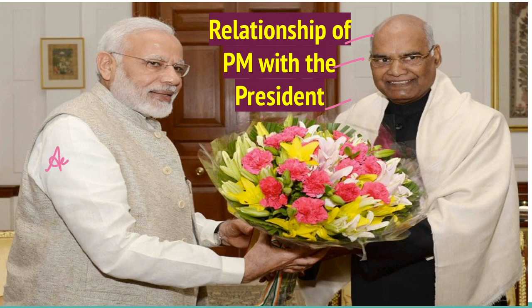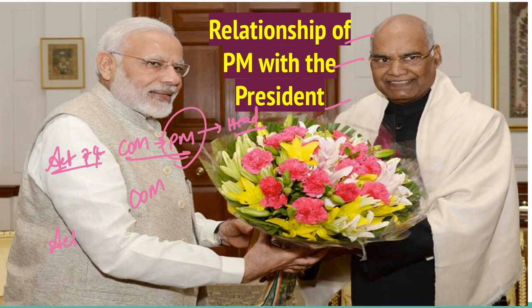According to Article 74, there shall be a Council of Ministers along with the Prime Minister as its head to aid and advise the President in the exercise of his functions, but the President may require the Council of Ministers to reconsider such advice, and the President shall act according to the advice given after such reconsideration.